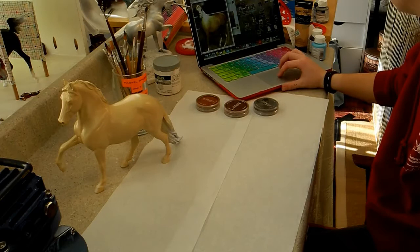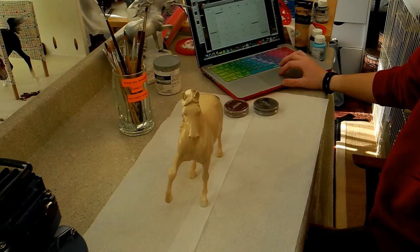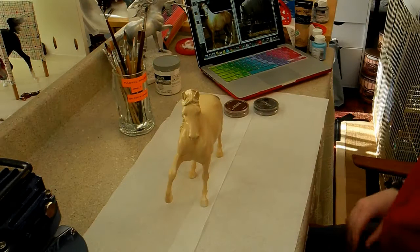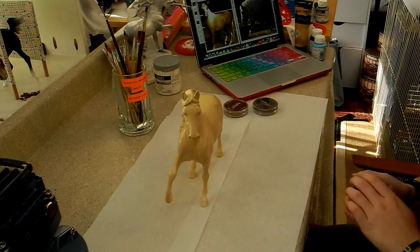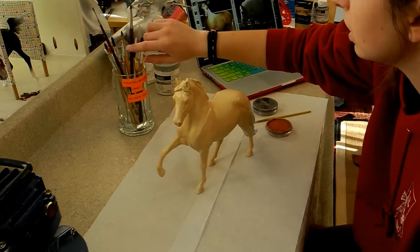So I am doing this horse as a donation for New Year's Bash Live, which is March 4th, 2017. So he is going to be a dappled Palomino. If you don't want yours to have dapples, you can kind of skip over that part and just do the shading. But this one I'm going to put dapples on and do shading as well.